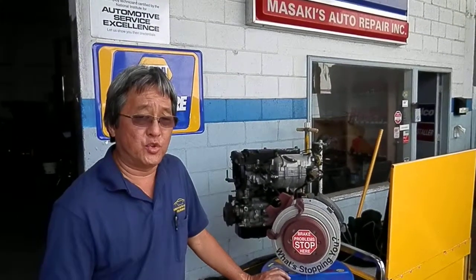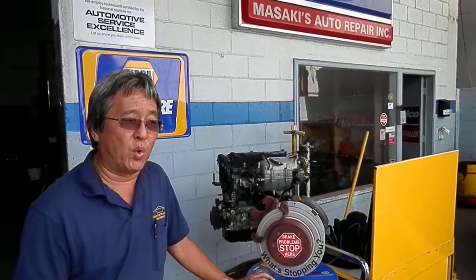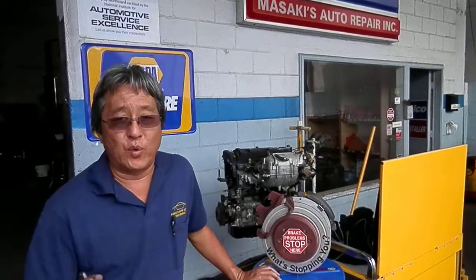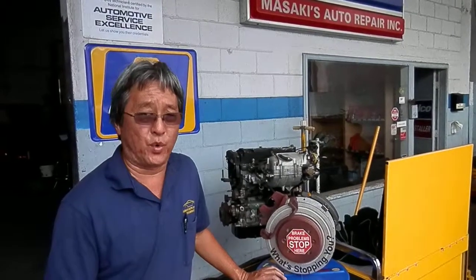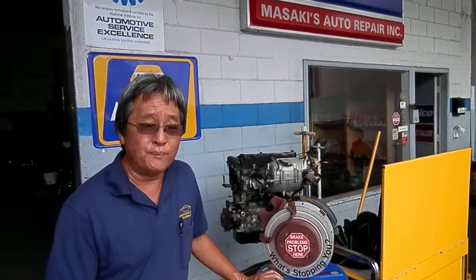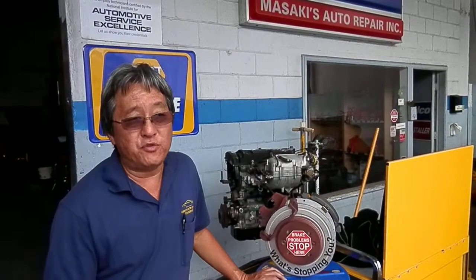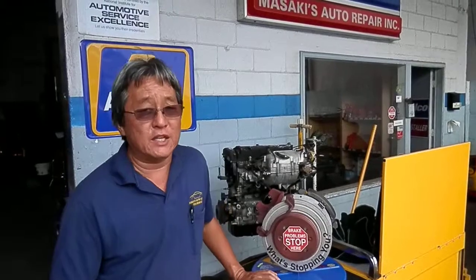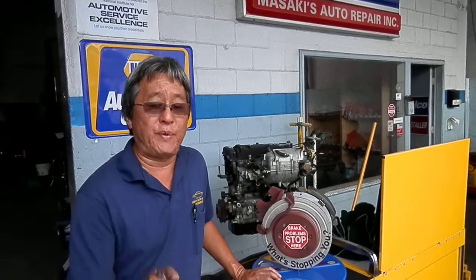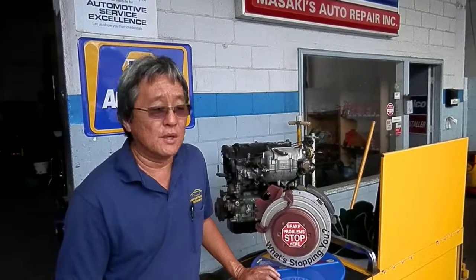The third is when you're making a turn and you notice a chirping noise, either from the left or the right. That's an indication that you should check your brakes. And fourthly, most important, when a service guy looks at your brakes, your hydraulic brake reservoir is called your brake master, and if you find that the brake fluid is low, that's an indication that the brake pads or your brake shoes are low. Hydraulic fluid is oil-based, which means it does not evaporate, it goes someplace. The hydraulic fluid takes up space where your pads are no longer thick, where they get thin. That's another indication that you should check your brakes.